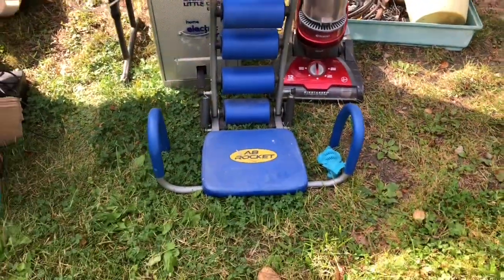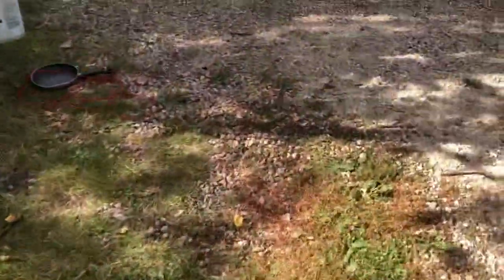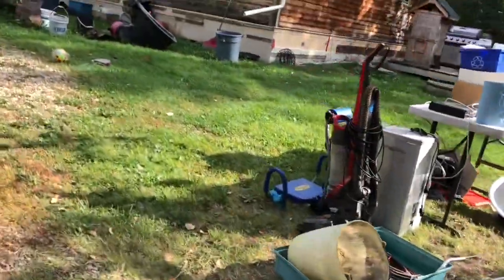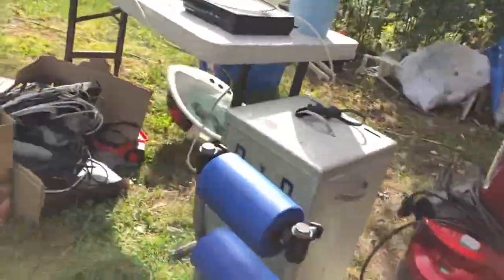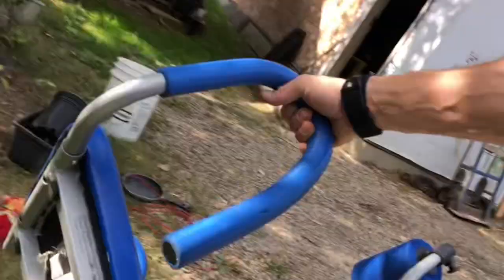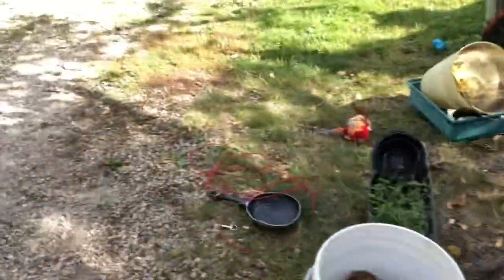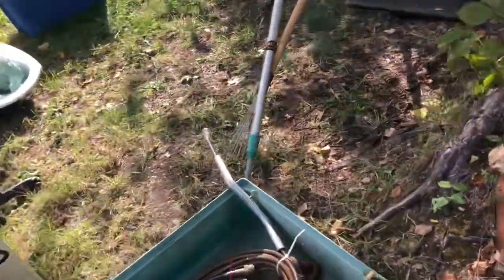This thing's fun. Ab rocker. Mounted on a stump or something. It's actually pretty comfortable to sit on just as a chair and lean back on it with those rollers, make some kind of chair. I don't think it has actually all the proper pieces. I have no idea, but I thought it was pretty cool looking. I'll just set her up here on this bin. And yes, those bins are full of treasures. Yes, we'll call it treasures.